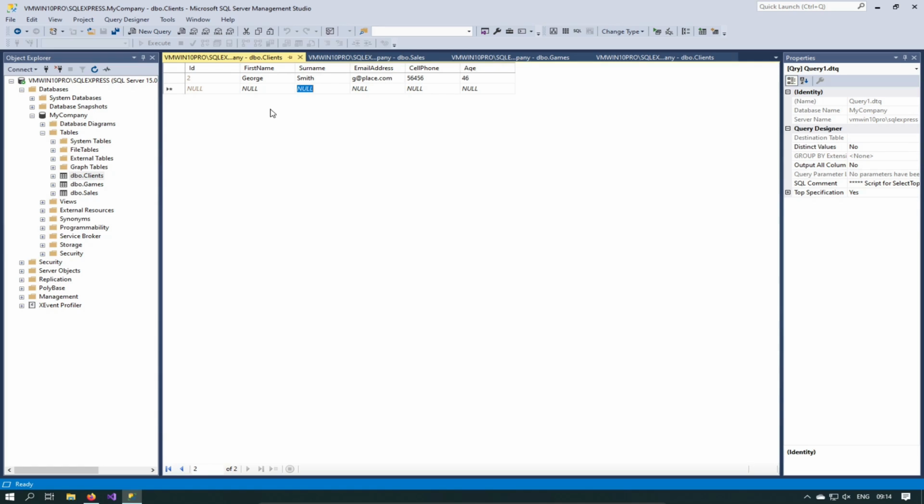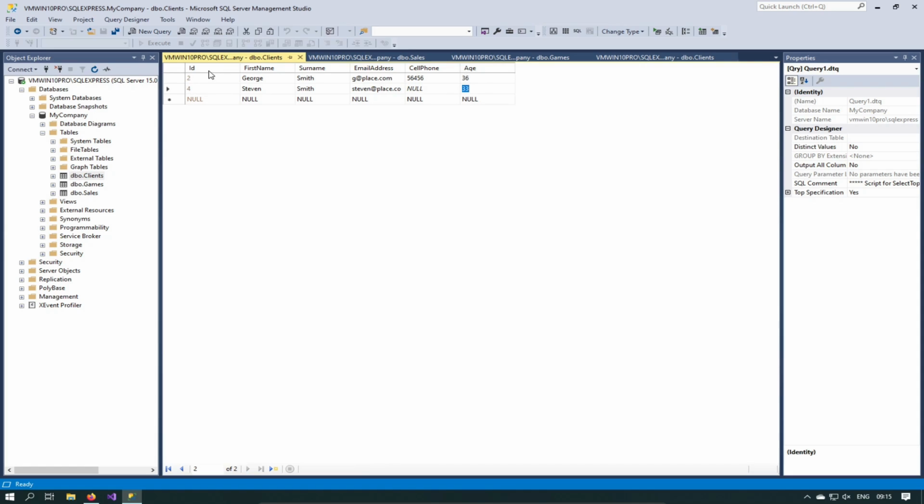But remember there should be 2. There's also Stephen. So again, we click on the second row here and we add Stephen, tab, and we say Smith. And tab, and he's also got an email address at place.com, and maybe he's got no number. And his age is supposed to be younger, I think it's like 33, but this 46 is wrong. So there you've got 2 records now.